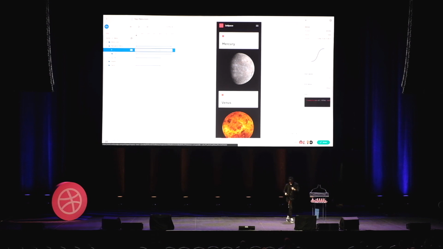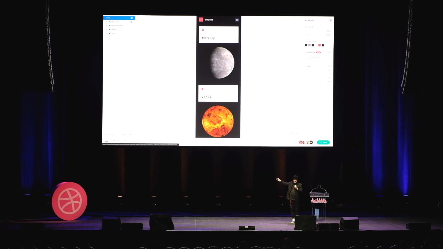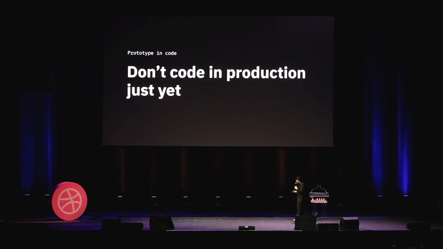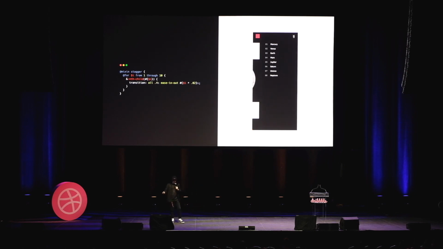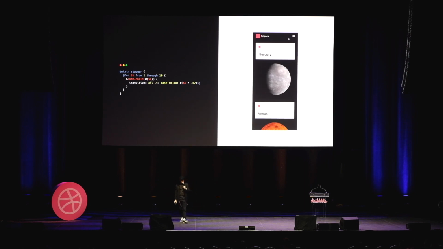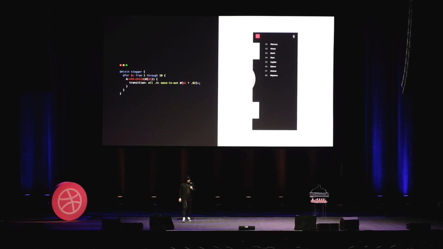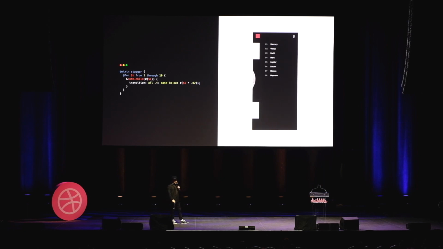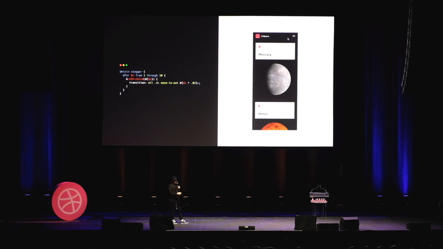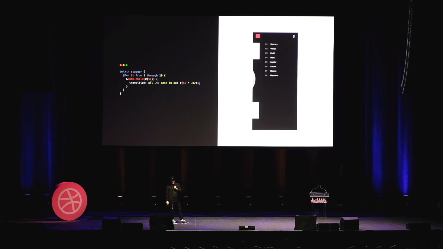Now, I'm about to contradict myself a little bit, so I apologize. While we did build this out in production because of how complex it is, prototyping in code doesn't mean that you always need to build it right into the production app. Sometimes just getting it in the medium that your customers will experience it in is enough. Again, let's take a step back to this mock example of this in-space mobile app. So this is relatively the same thing that you can do in Studio, but now you can start to create systems and shared language around what this animation is.